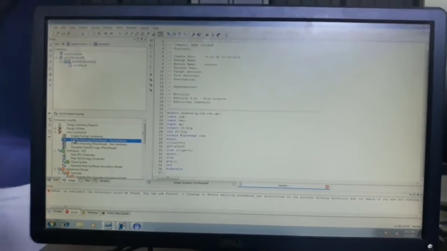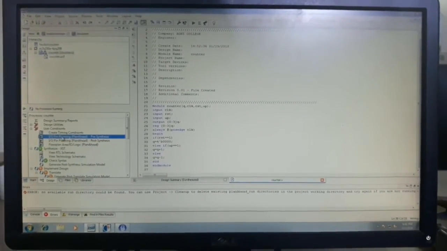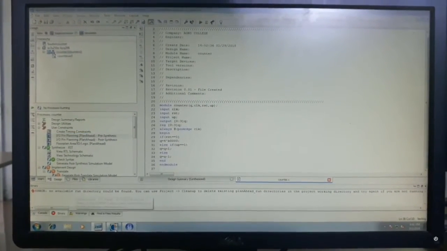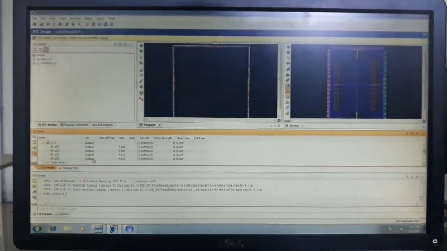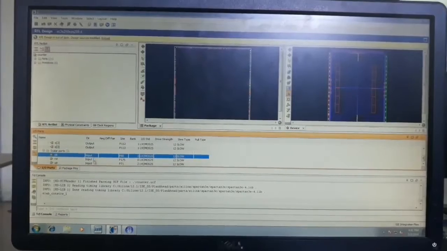After clicking that, the new window must be opened. The PlanAhead window is open. Under that, the ports are given, input ports and output ports.